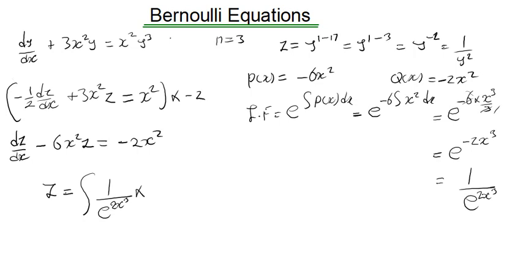I'll just put, in fact, let me just put the negative 2 outside, like that. Then my function q of x is simply x squared. That's what I have. Then I'm multiplying by the integrating factor that I found, which is that one. But maybe I'll use this one so that I'll have it as a negative. That is like e to the power 2x minus 2x to the power 3 dx there.